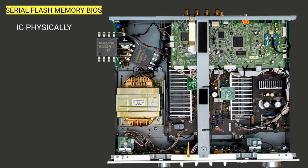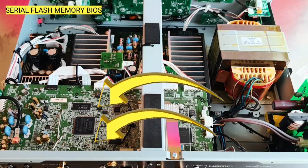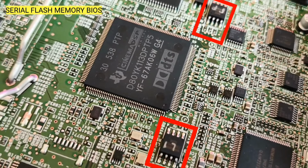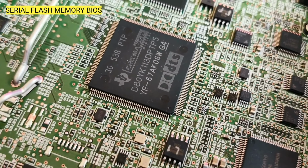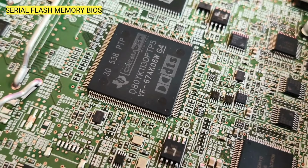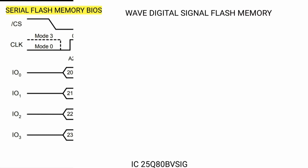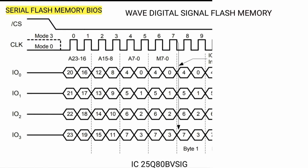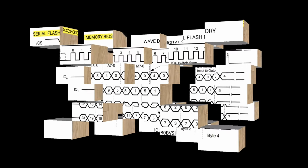Flash memory is a non-volatile memory which can be electrically erased and reprogrammed. Usually located around the microcontroller processor area, and here it is. Flash memory is very fast permanent storage that maintains the content of the memory even when not connected to the power supply, and this feature makes it a non-volatile memory used to store and transfer data.